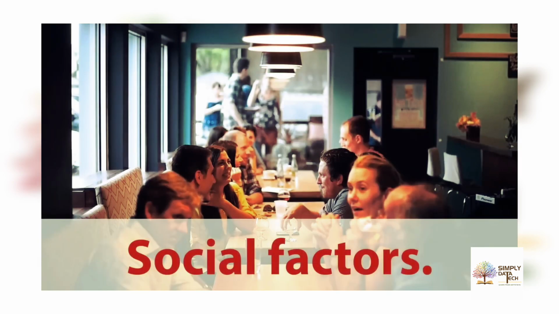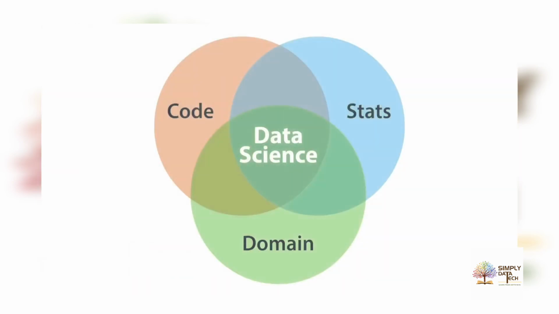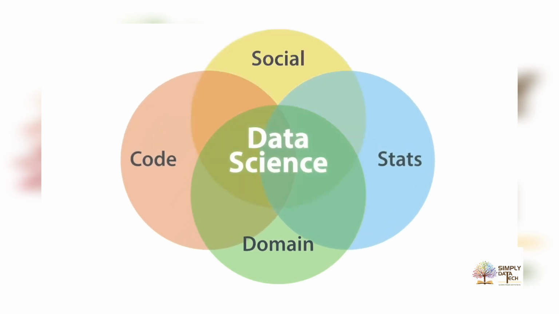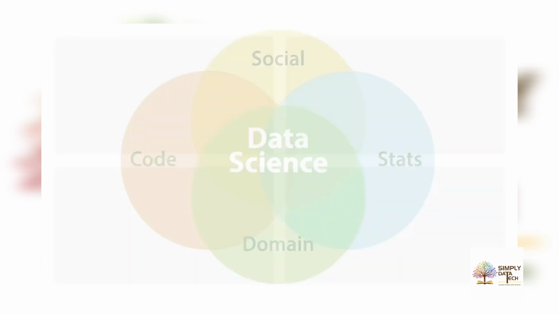Another thing to think about are the social factors that affect your data. Now, you remember the data science Venn diagram. We've looked at it lots of times. It's got these three elements. Some people have proposed adding a fourth circle to this Venn diagram, and we'll put that in there and say that social understanding is also important, critical really, to valid data science. Now, I love that idea, and I do think that it's important to understand how things are going to play out. There's a few kinds of social understanding.